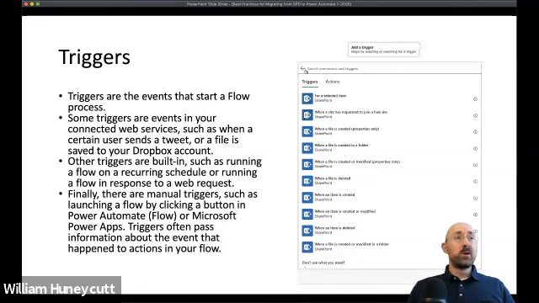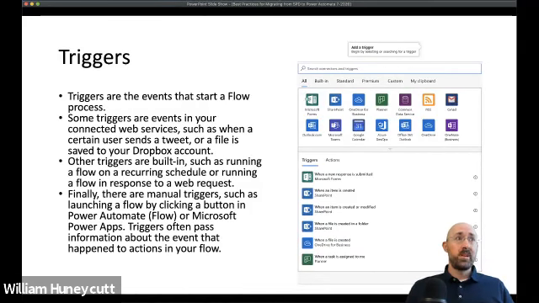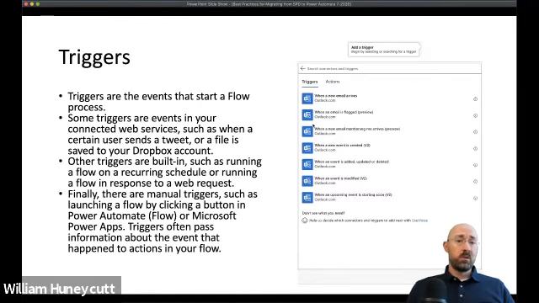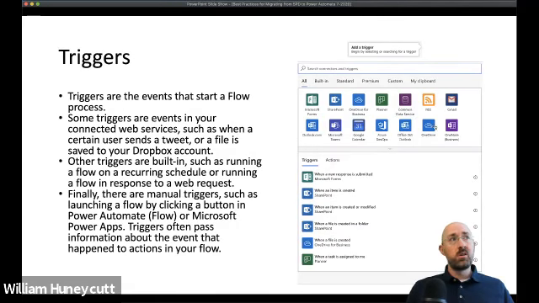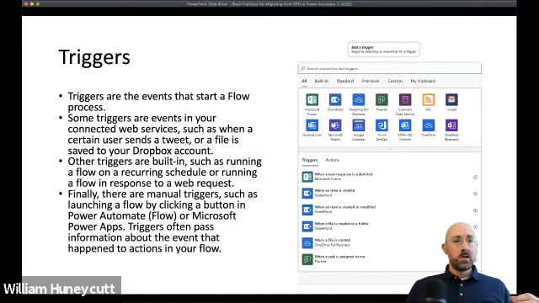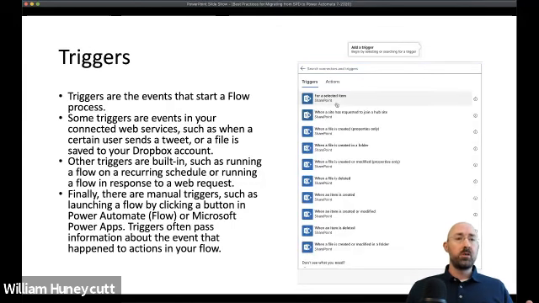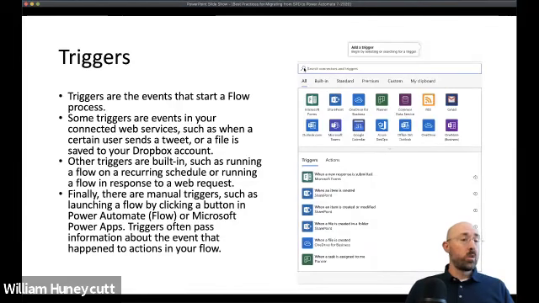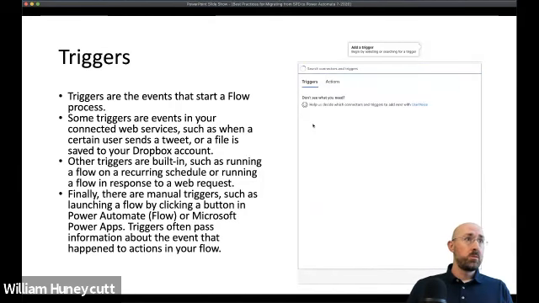Well, SharePoint alone has 12. That's just SharePoint. That doesn't count Outlook, which has 7 or 8 of its own, or OneDrive, which has like 12 or 15 of its own, or any of the other 373 services out there. They all have triggers. So these triggers can launch a flow, and there's hundreds of triggers that you can actually use. So some are connected to web services, like things in SharePoint, or external.